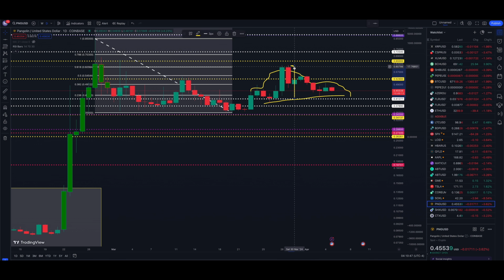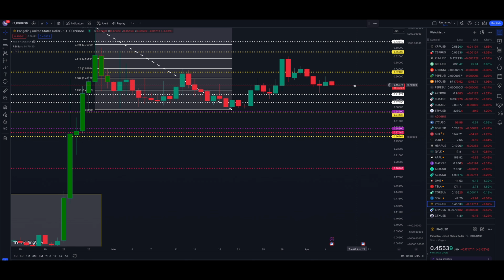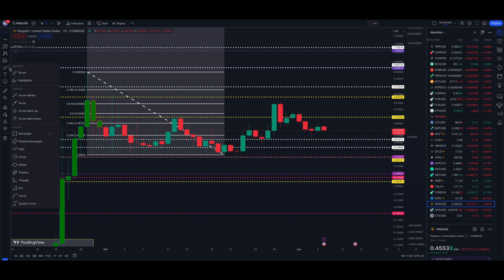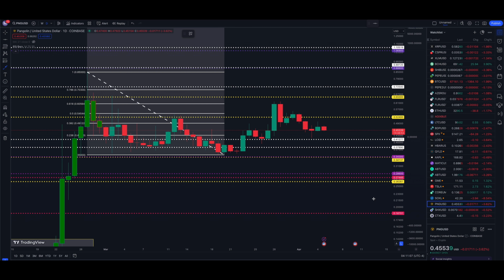So let's talk about some lower targets here for PNG. There's of course no guarantee these will be hit, but they aren't too far away from where the current market is. And if Bitcoin breaks lower, guys, we could easily see PNG down at these price levels. So for starters, we have one right below the market, not too much further, down there at 41,277. So it's in white here on the chart.